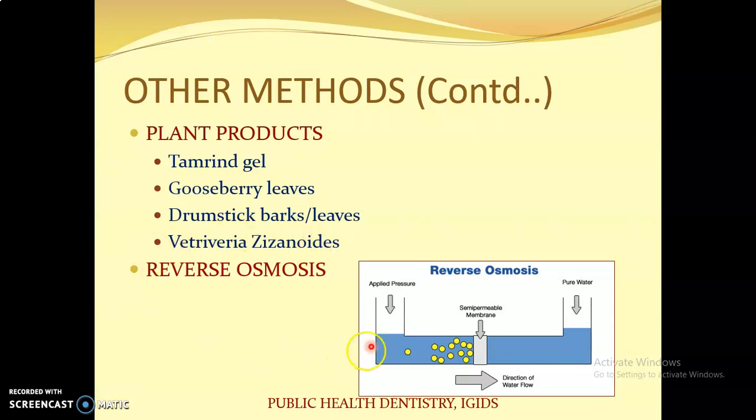One of the most commonly used methods now at most houses is a process called reverse osmosis, abbreviated as RO. Many of the filters that we use domestically have this mechanism, but the only disadvantage of reverse osmosis is that there is a lot of wastage of water. That is the biggest disadvantage of reverse osmosis. When water is passed through a semi-permeable membrane, there is a filtration of fluoride, of course, but reverse osmosis as a water purification system results in wastage of water, which is the major disadvantage.